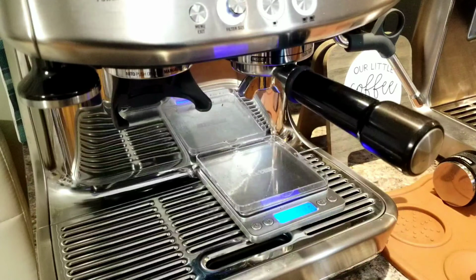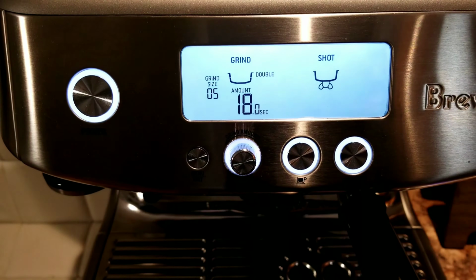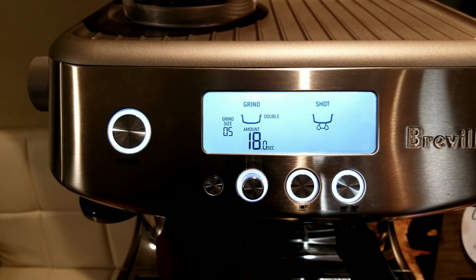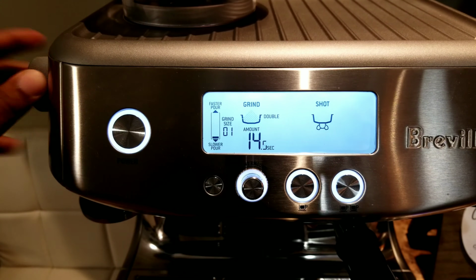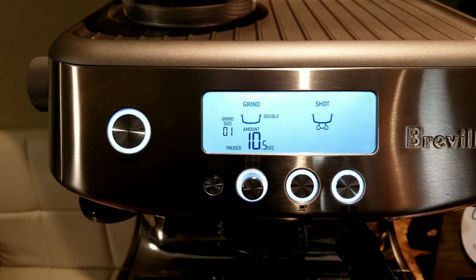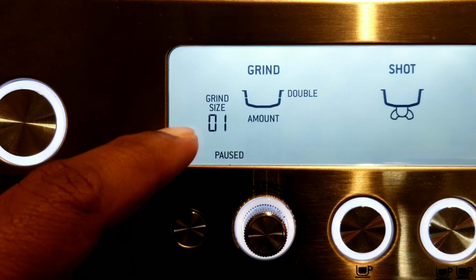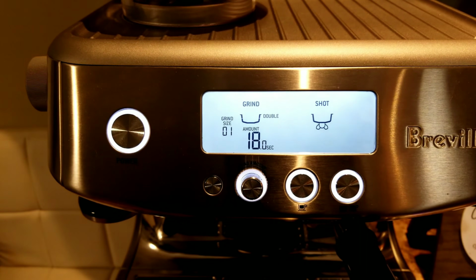Now we are going to make another attempt. This time I'm going to adjust the grind size to a lower number. So let's keep the grinder running. And I reduced it all the way down to 1, and that's the maximum that you could go finer. So let's use that and make another shot.